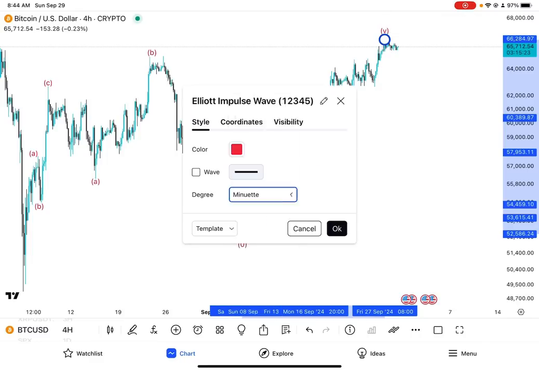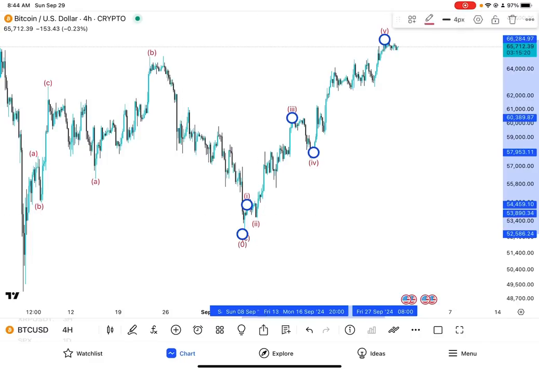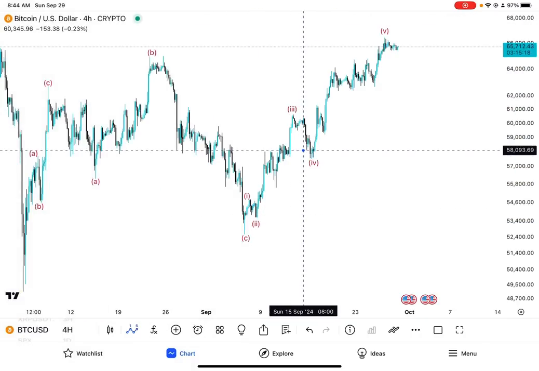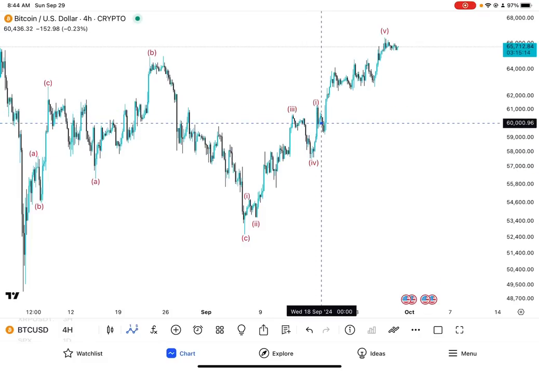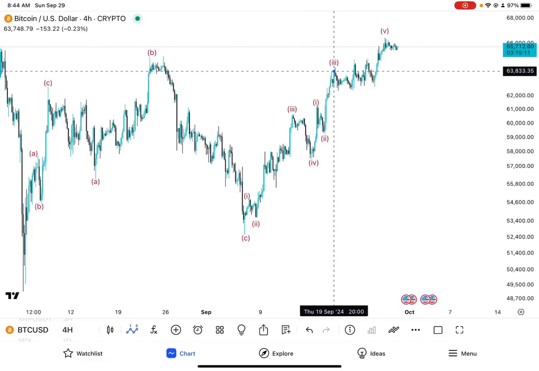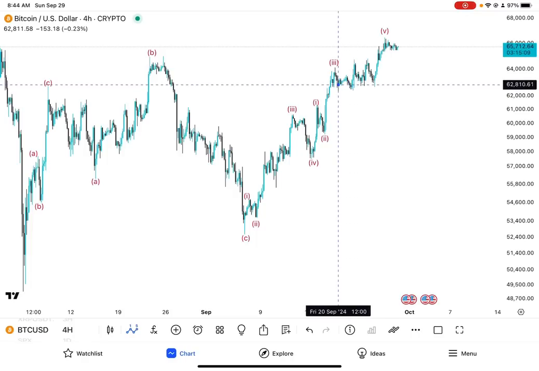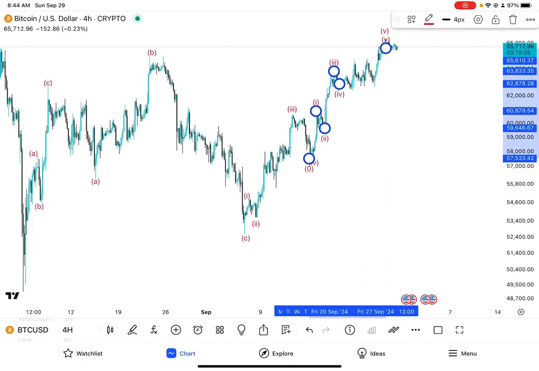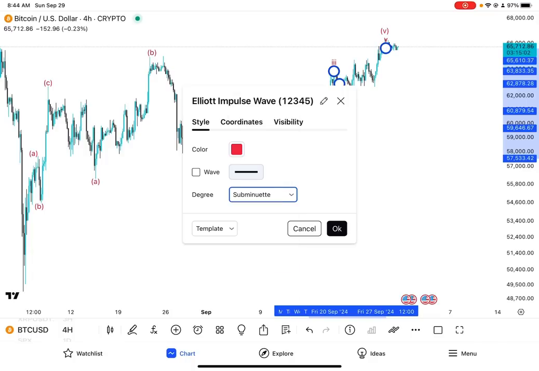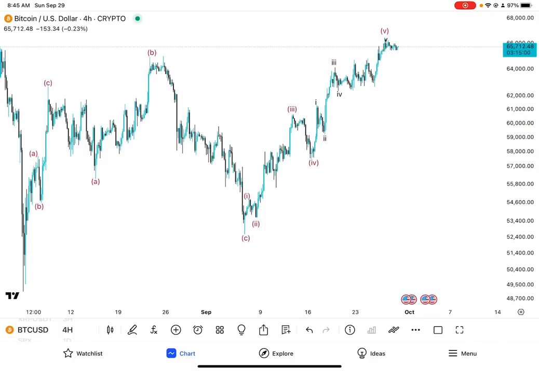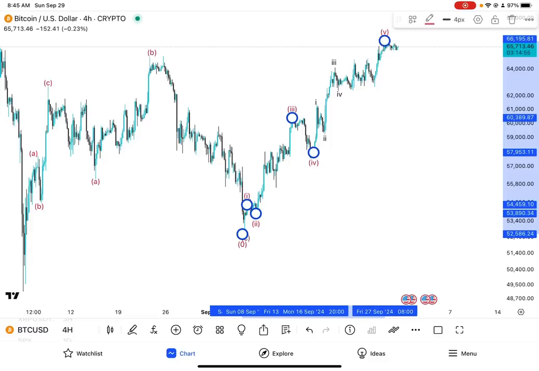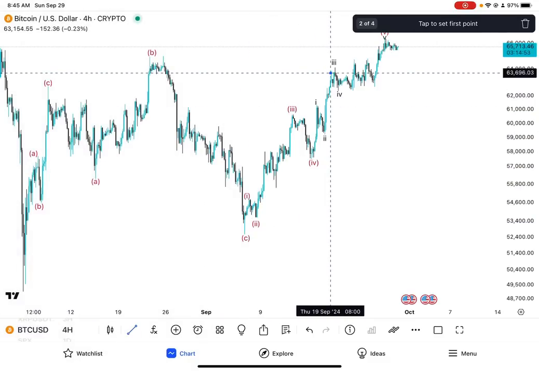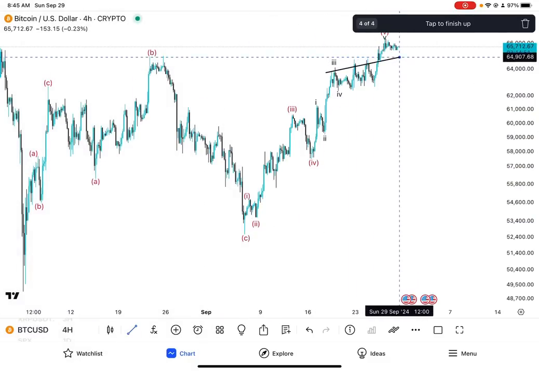Okay, now within this 5th wave, what we have is 5 subwaves that are very apparent. So this actually looks like a wave 5 extension, right over here. And then you have what's called an ending diagonal, where the waves overlap each other. So I'll make this black so you guys can see and differentiate between the waves, just like that. Okay, and you see how the waves are overlapping here, like this?